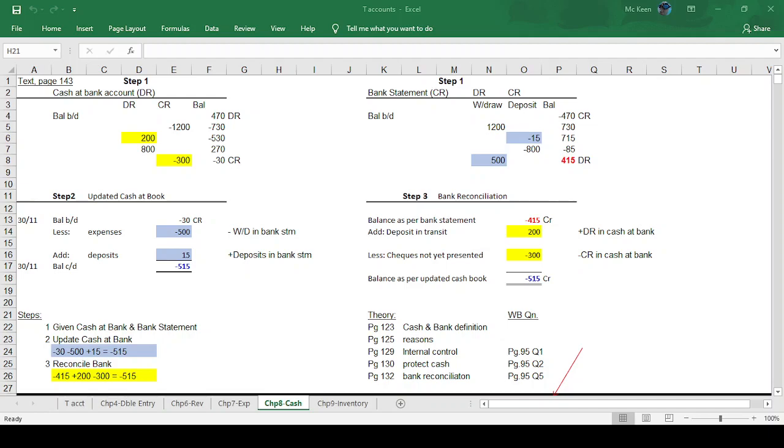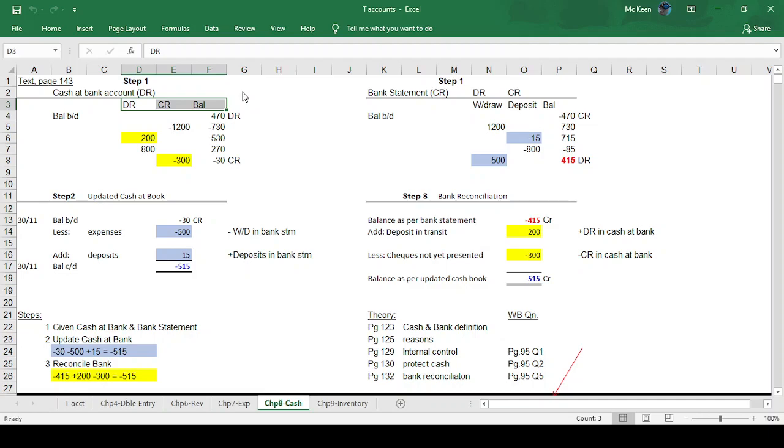Can you see? Okay, I have replicated the same thing on the summary page to explain this. See the 200, 500. On the left is your cash at bank, on the right is your bank statement. I label cash at bank statement step 1. That is where you do the comparison, which I explained to you. You are very clear about the debit credit column and the balance column in your bank statement, right? Okay, so you are clear about that.